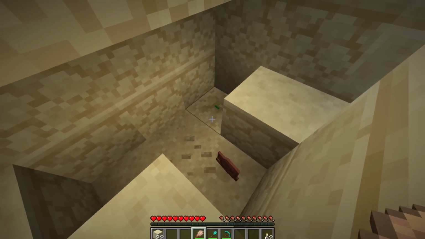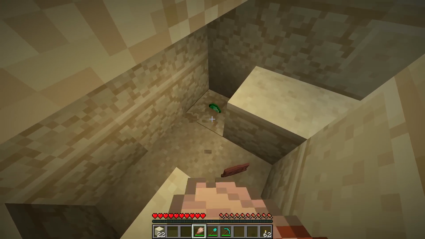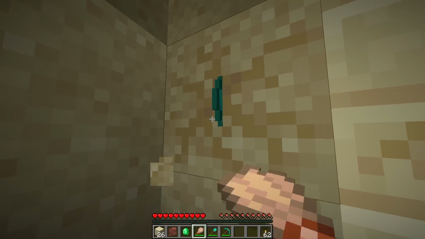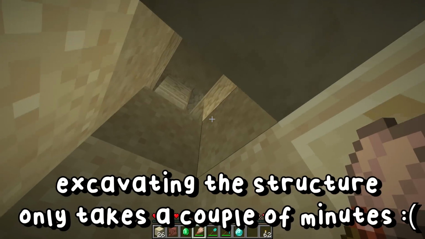We'd love to see it. We're going to be able to find different shards and actually much better loot, including emeralds and diamonds. It's pretty amazing. When it comes to actually excavating this structure, it doesn't take very much time at all. This is something that you can pull off in full in like a matter of minutes.